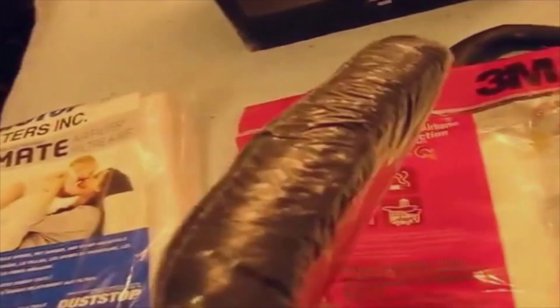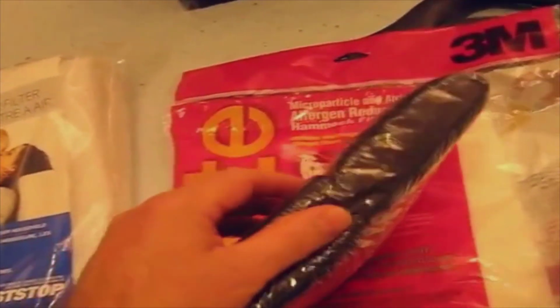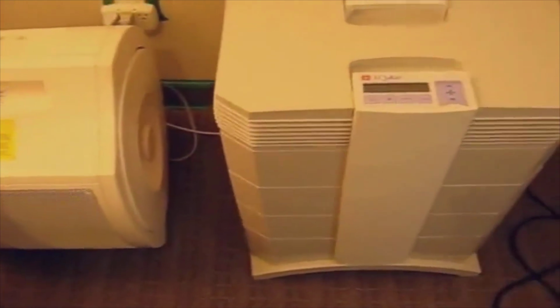So the last filter's up here, the air goes past there, and then it travels on all sides here through this top diffuser. There's actually nothing above here. There's no way for the air to come out straight up top like a lot of other air purifiers in the market. The air comes out through the sides here on this top diffuser.